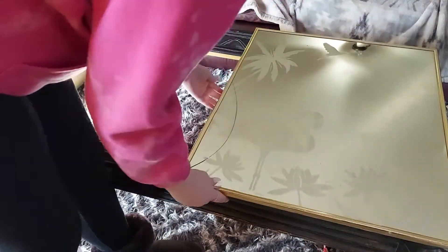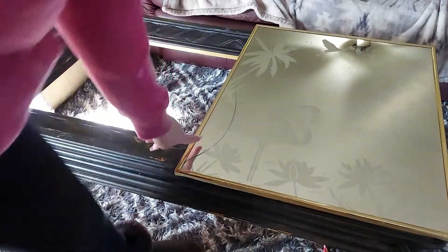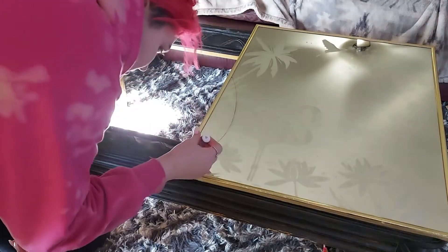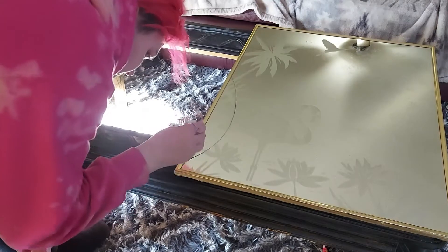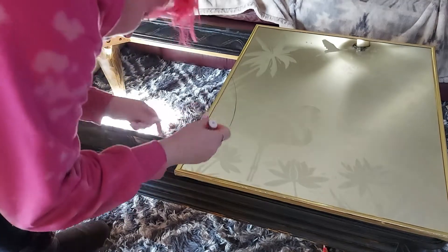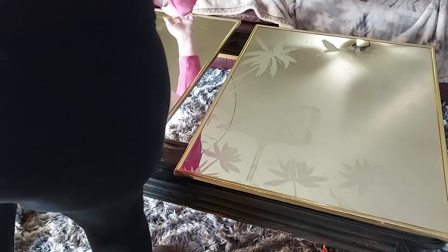For this table that I'm making I used three mirrors, and as you can see I just cracked this mirror because I thought I was macho enough to carry all three mirrors at the same time — so don't do that. I tried to go in with some super glue and glue it back together before any more cracks could come off, but I ran out of glue, so that was an epic fail.